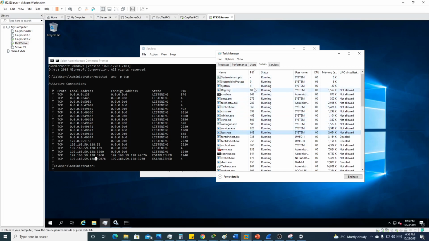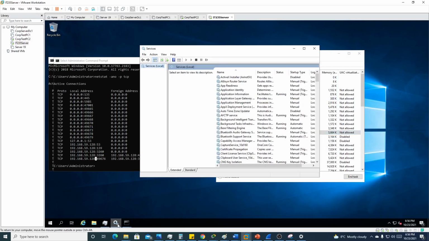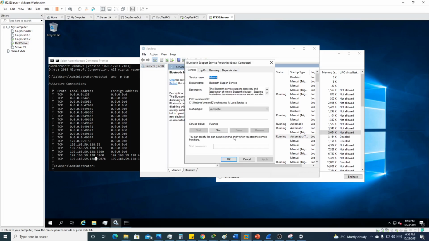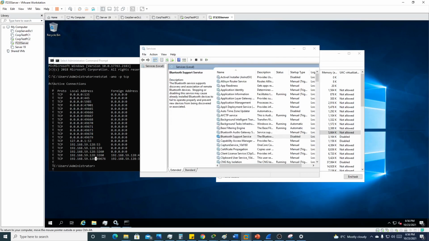After we determine that this is not good software running in our computer, we can stop it by going also to the services. In this case, for example, we're going to say the Bluetooth support service, we don't need it. We don't know why it's running. So basically we just open services and double click over the service. Over here we can say disable or set to manual, but usually we say disable and then stop it. Once the service is stopped, we apply OK, so the service will be stopped.